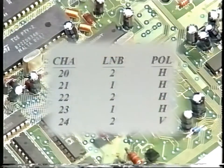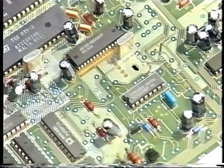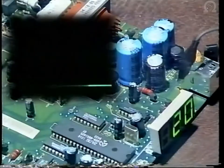So what you've done is you set channel 20 to LMB2, horizontal polarization. 21 was left alone on LMB1, horizontal. 22 is on 2, horizontal. 23 again was left alone, and 24 was set to LMB2 but with vertical polarization. What you must remember though, is that LMB1 at this point will also be in vertical polarization.